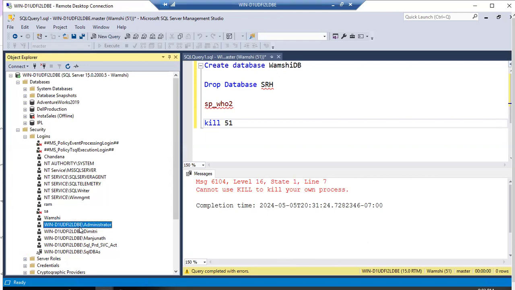If you delete the main login now, it's very difficult to connect. You have to play with the new logins, guys. Don't play with the existing logins and all. If you delete logins at one point, you cannot connect to SQL Server. It will create a lot of problems. So create two logins, play with the two logins, guys. Don't play with the existing logins. Fine. Right. That is all about your security admin.